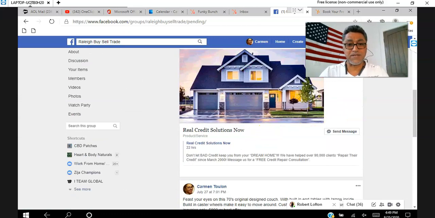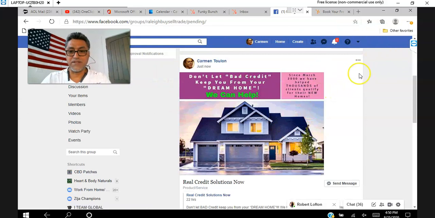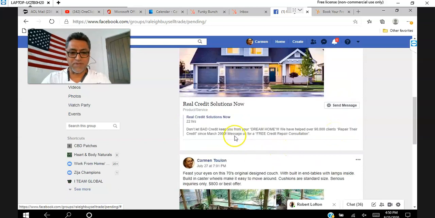Now, the other thing I would recommend you do is come up here, and if you're able to find your ad, click on these 3 buttons, and let's turn off commenting, right? We don't want people to comment. We want people to hit this button. That's what we want people to do. We don't want them to put comments down here like "scam," because people don't have anything better to do.